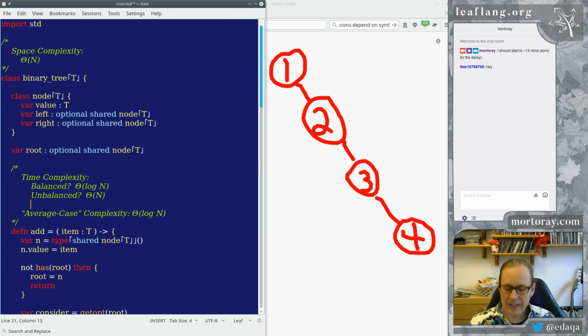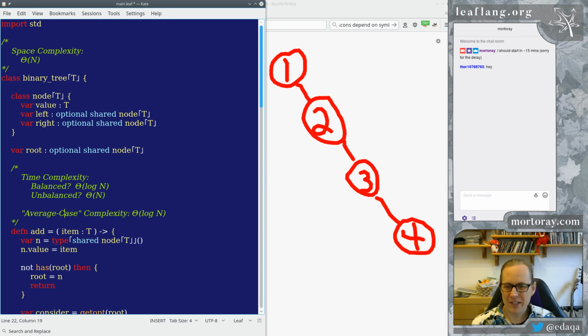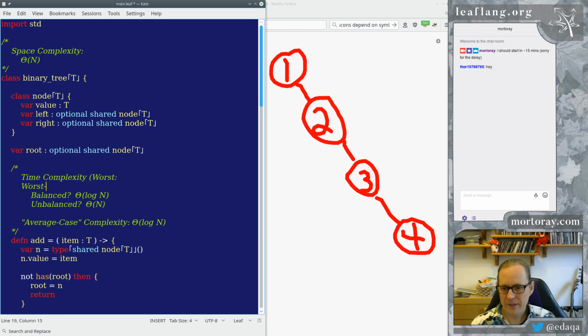And again, remember we're always talking about worst case here, and this is really where it gets confusing when you talk about complexity, because we talk about average case and worst case, but there's also an average worst case, and you just kind of have to deal with it. So let's say this is worst case. Actually, I'll put it right here, worst case.